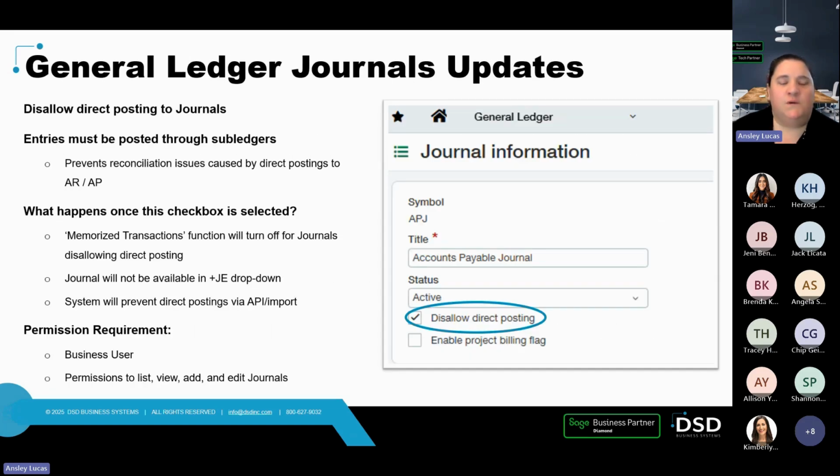As we continue, another thing we wanted to talk you through is those general ledger journal updates that I mentioned, and being able to disallow direct posting to specific journals.